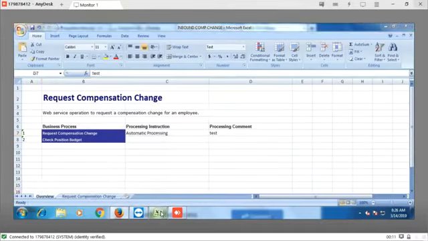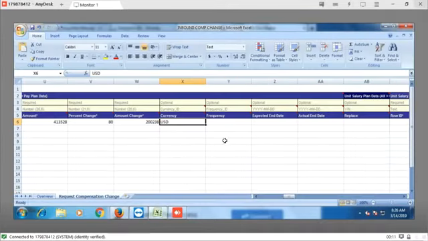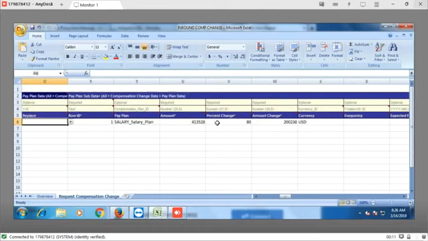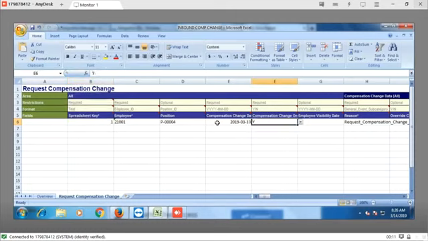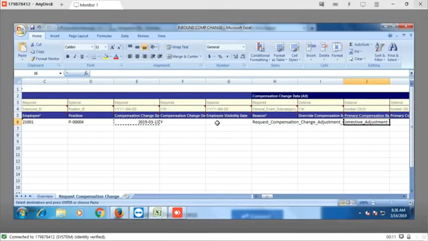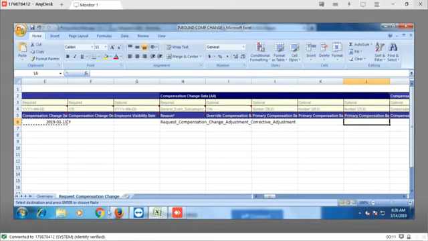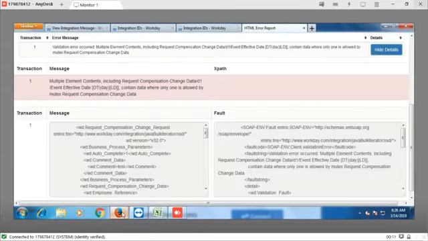Okay, let's look into this. Somewhere I have not given the effective date. I've given the compensation date. Employee visibility date, not required really. What is this error they're talking about?